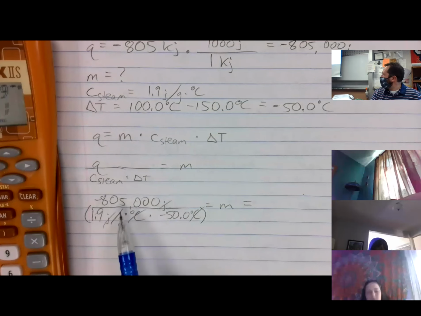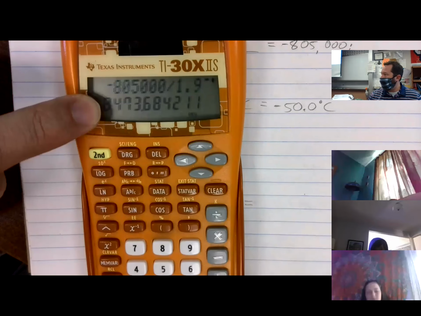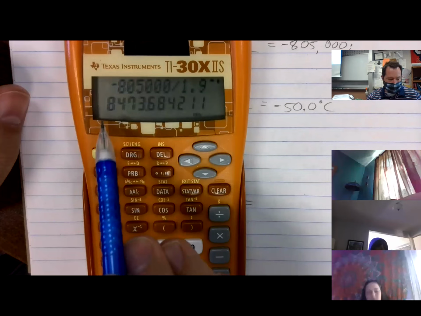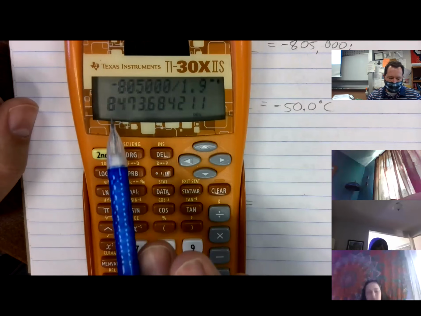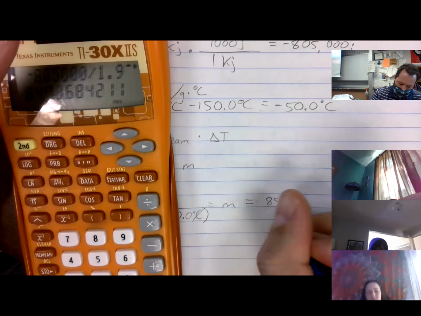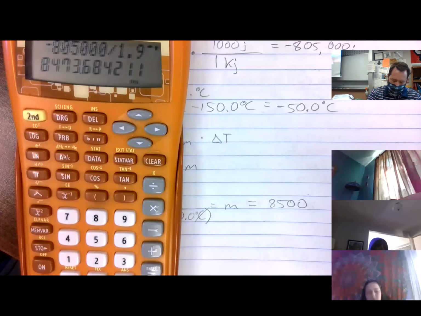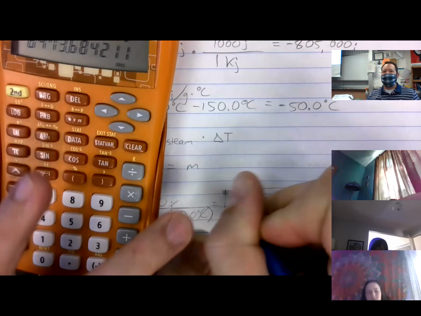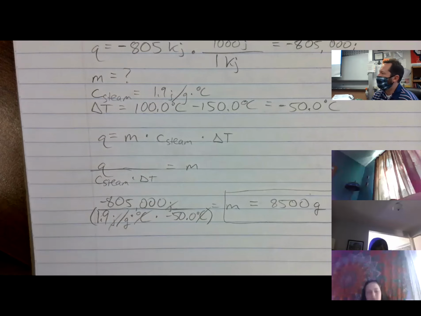There's our value. 3 significant digits, just 2 significant digits, and 3 significant digits. I'm going to be limited to 2 because of that 1.9. So the 8 and the 4, that's it. The number after the 4 is a 7. That's enough to round it up. So we'll call this 8,500, nope, not joules, grams of water. It's a decent amount. 8,500 grams. A little over 20 pounds of water. So almost 3 gallons of water is what that would be. So good amount of water.